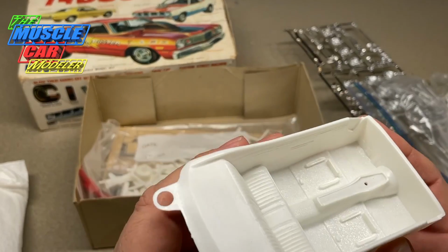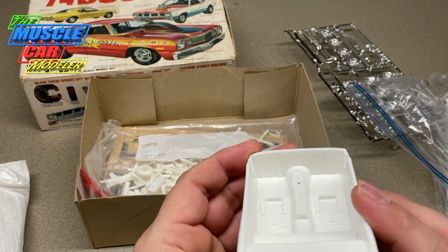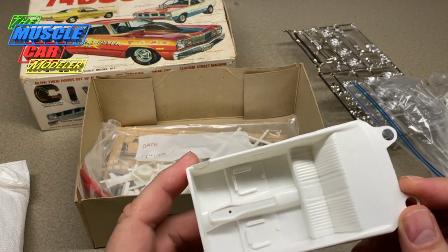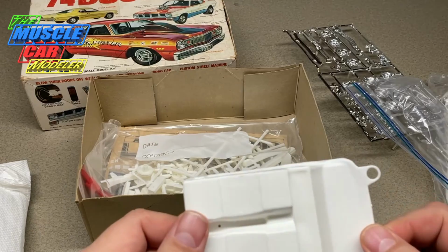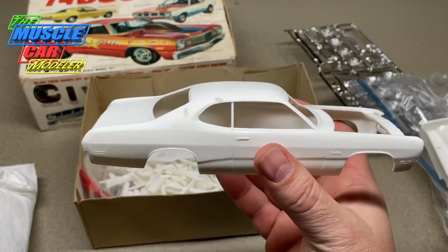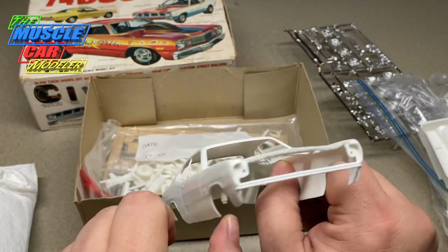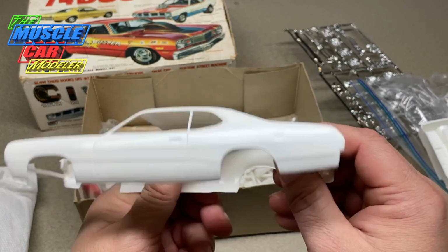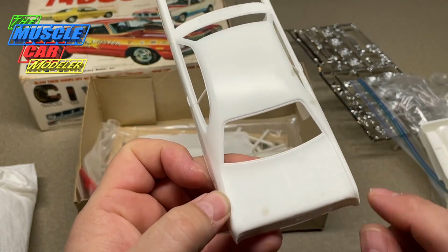Then the famous MPC interior tub. Manual windows, manual transmission, so it's got some of that stuff. So it looks pretty nice, pretty accurate center console. And yeah, I don't know a whole lot about Dusters, but here's the body, which is nice. All the emblems are there, which is one of the things I always look for. It has not been painted, and nothing's been glued into it, so this one's not going to take much work.